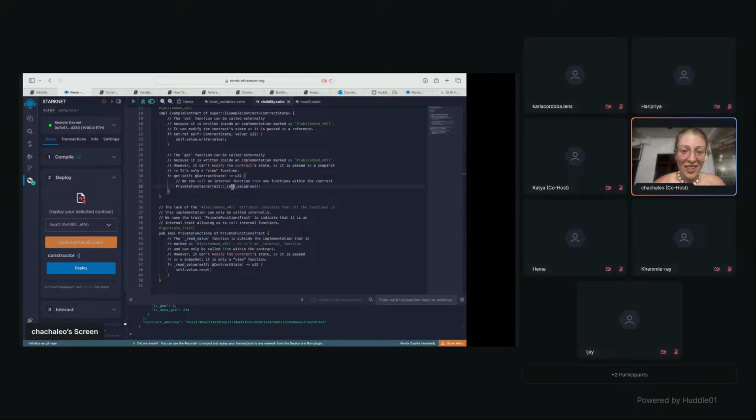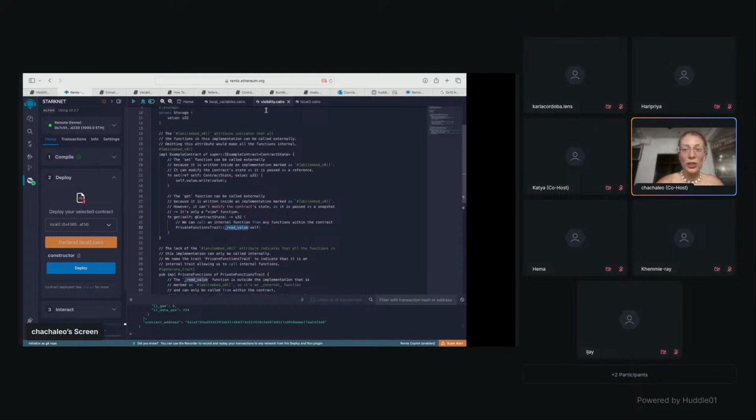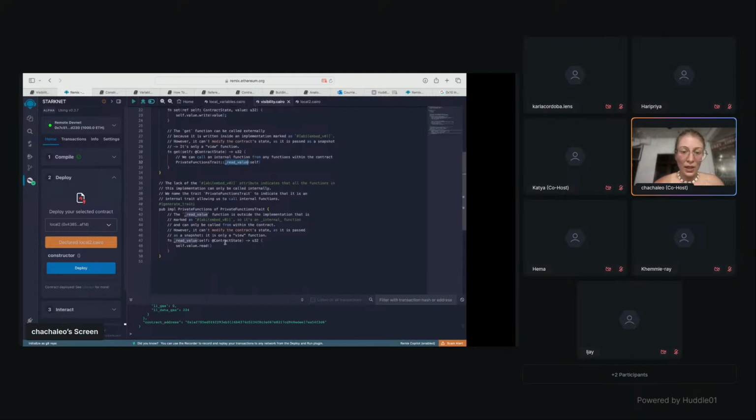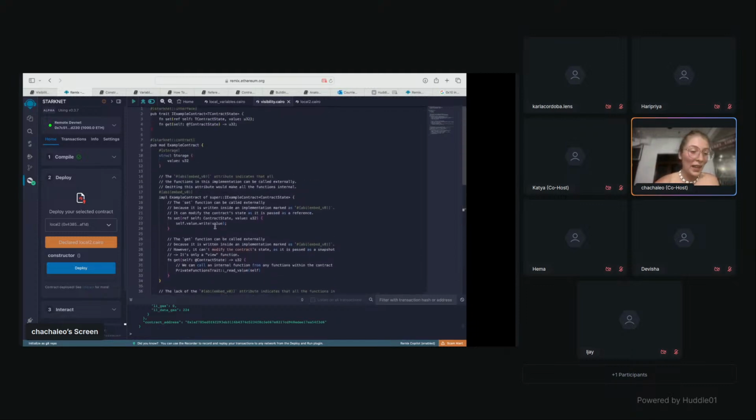So this function was able to use it. But if you create another contract, you cannot import it. You cannot use it elsewhere. If you want, you can add more to it than just reading. But basically, you can have an extra layer of privacy by doing this.